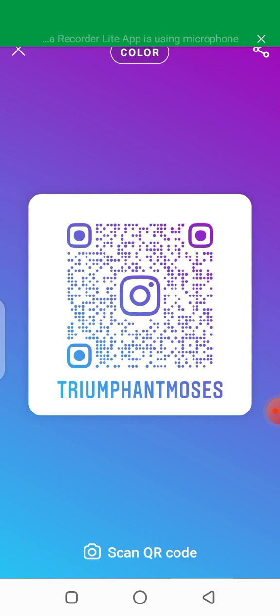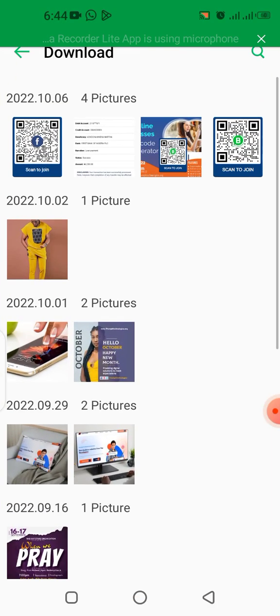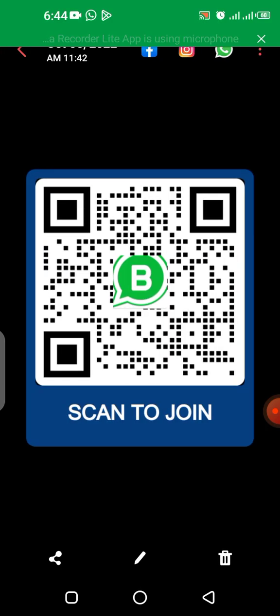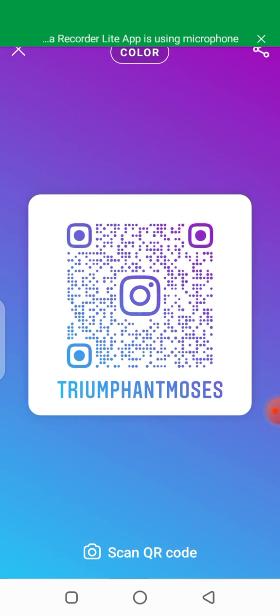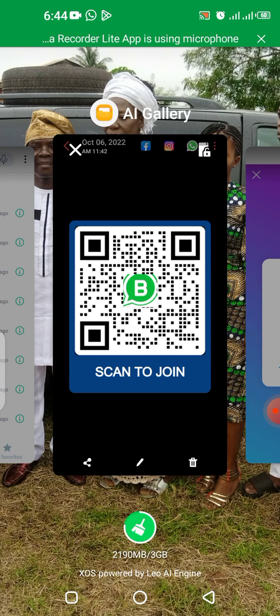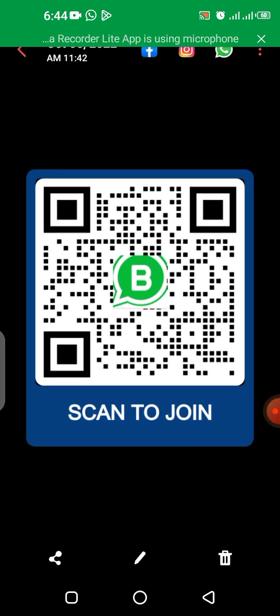So people who see this will actually be moved or triggered to scan, because you are telling them to do something, rather than just seeing this plain one. So that is why it's advisable not to just share this like this, but edit it. It's better to use a dynamic QR platform, and QR Tiger is one of them.